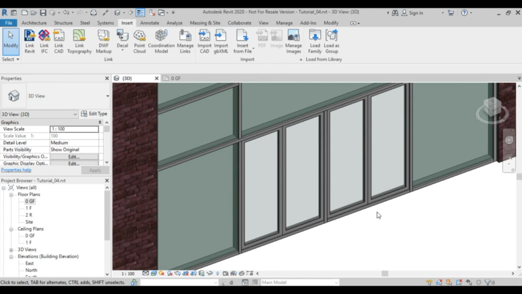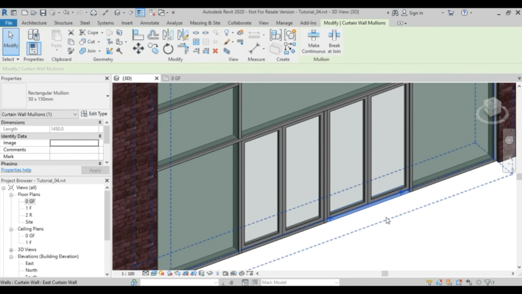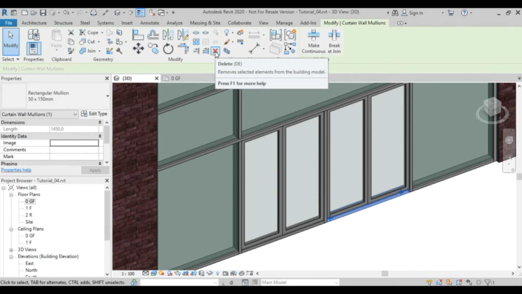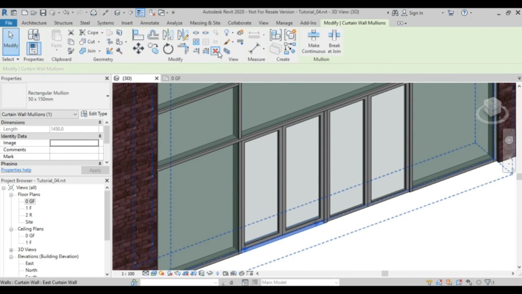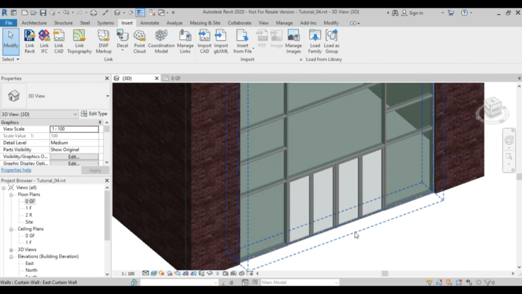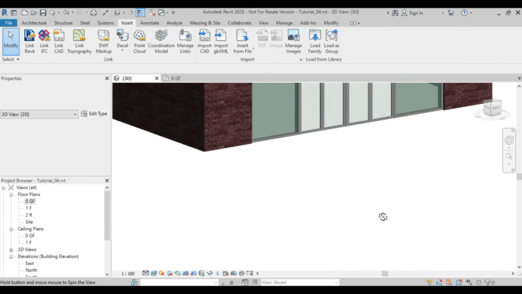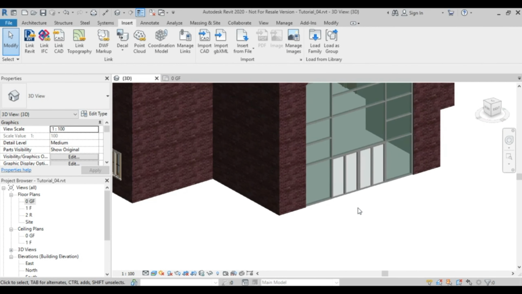Of course, you cannot have doors with mullions over here. So what I'm gonna do, I'm gonna go and click. Once you see a mullion is selected, just click the X over here and the door will take the place. I'm gonna go over here, tab, select the mullion and delete it. And now I have the doors as I wish.